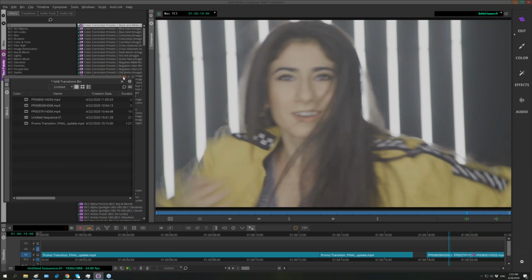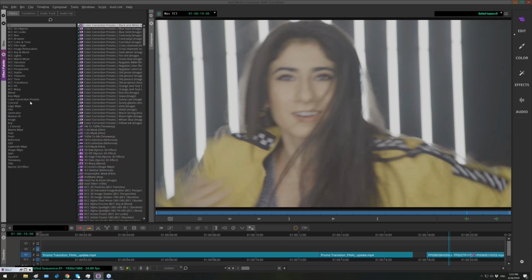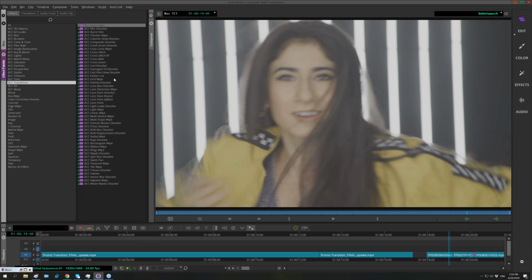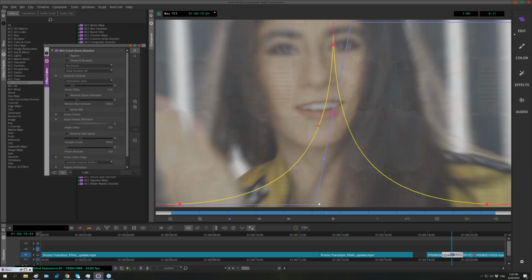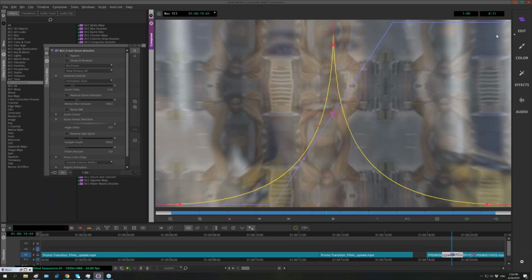So I'll come up here, close this out. I'm going to come up here to my transitions and drop on, where is it? We're going to do Crash Zoom Dissolve. So drop that on right between the clips. Now, when I launch my effect editor, one of the great things that is available in all of our transitions, not just the new ones, is we have these on-screen widgets that allow me to adjust the on-screen dissolve, how long it takes to dissolve between the two effects.